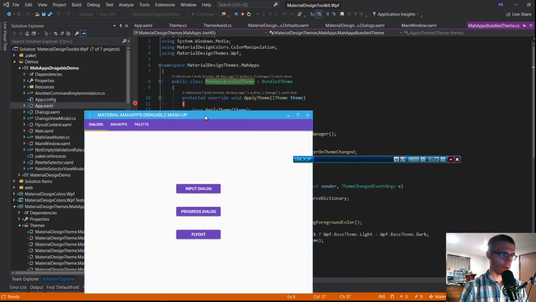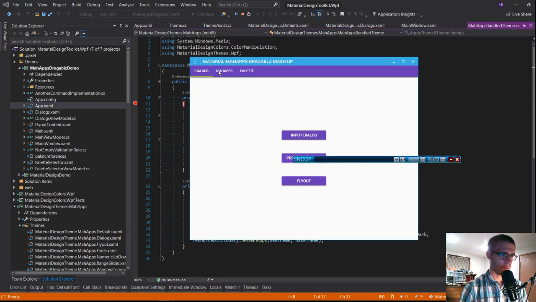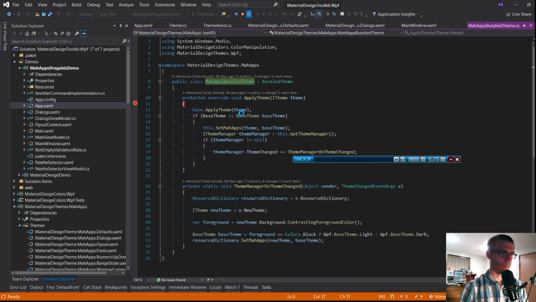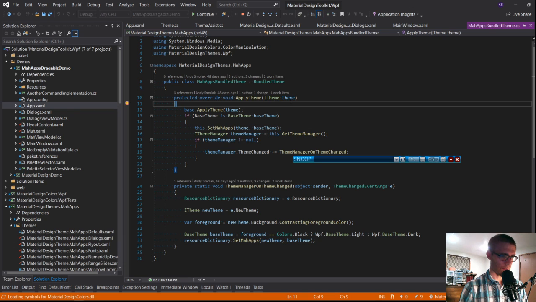This set the MahApps theme as the purple and green, but this didn't get updated. So this is an initial state problem. So even though this resource dictionary has it, it's not properly triggering. So let's take a look. Okay, Snoop, you are in the way.